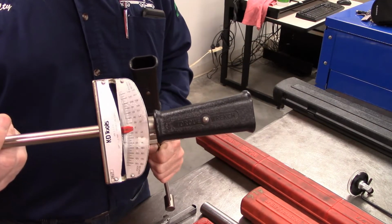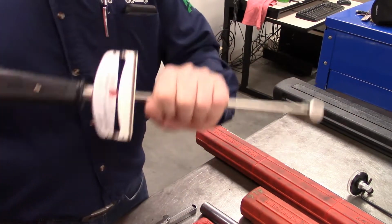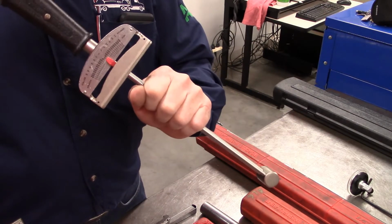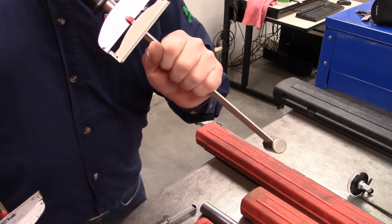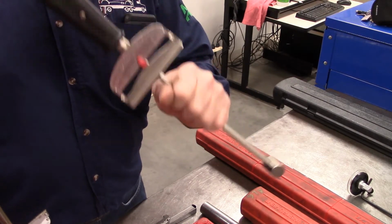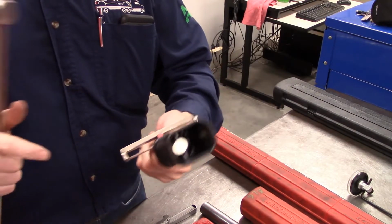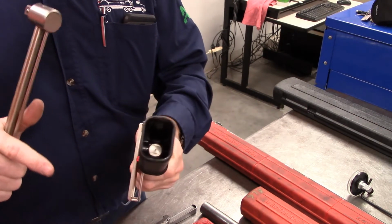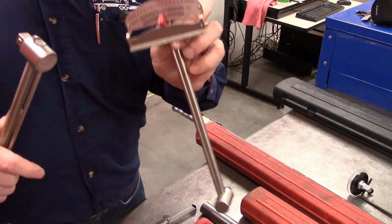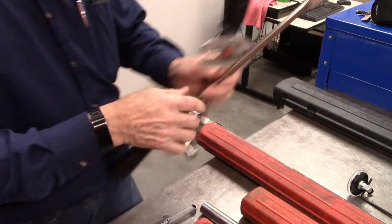All right, now the inch pound torque wrench, when we make that conversion, there's 1 foot pound for every 12 inch pounds. So if you wanted to know what this is, if this is 600 inch pounds, you would take that and divide it by 12, so 50 foot pounds.